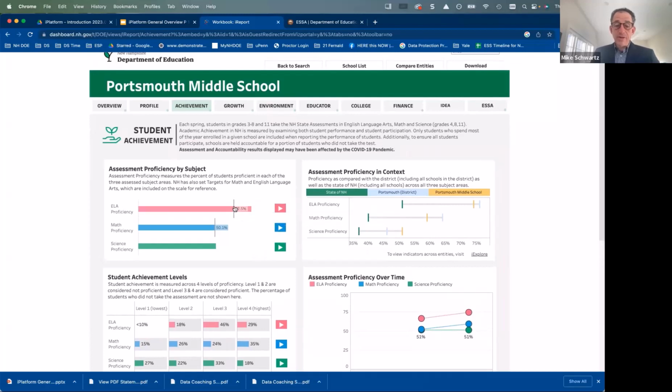I did want to point out this line. The state does have targets, and where Kyung showed us you can go to the accountability page, that page describes in more detail what those targets are and how they were determined. But they're targets that we hope all schools will be able to achieve each year, and that target moves up each year. In this case, Portsmouth actually did better than the target, but that's what the number is you're seeing here. So 62.5% is the target. In fact, Portsmouth was 74%.